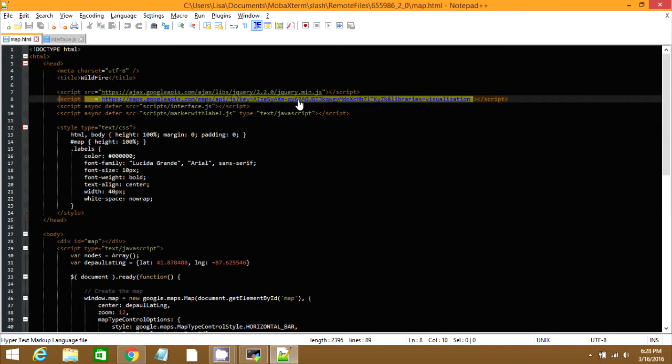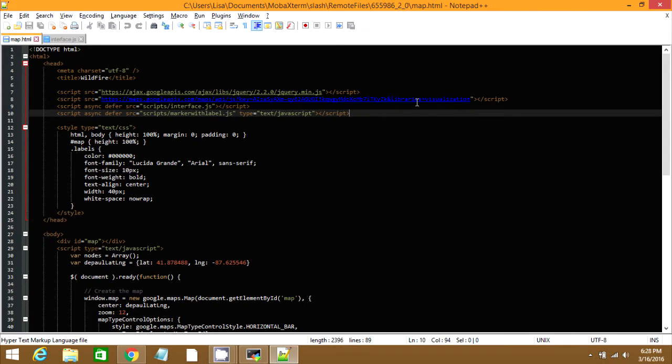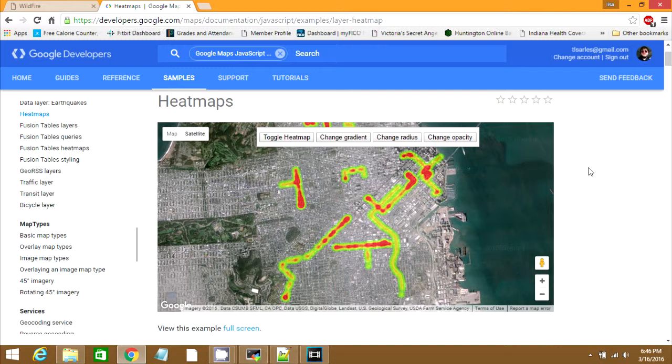It includes the developer key that you have to go to their website and sign up for, and a little ampersand libraries equals visualization, which I can probably take out of there since I did not end up using their visualization library. So the Google Maps visualization library is there for heat maps, which is kind of the desired effect that I was going for, so I tried to implement the heat map libraries here, but essentially they don't work the way we would like them to.